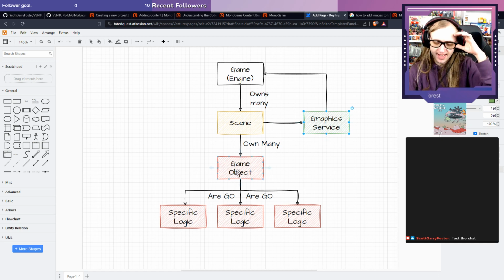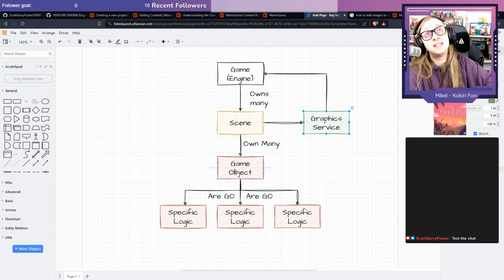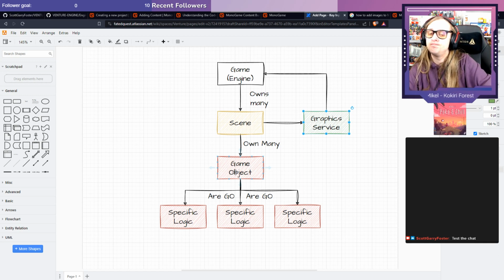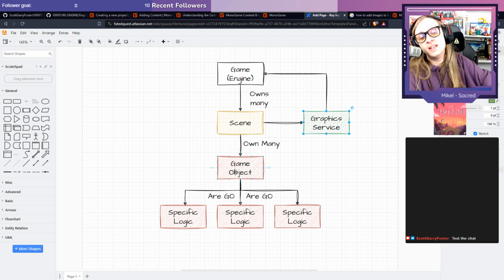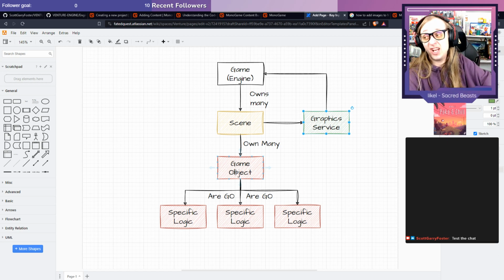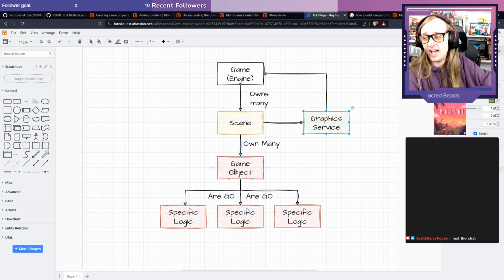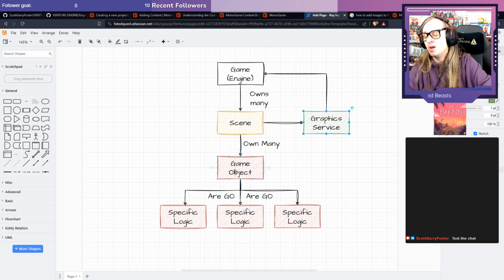That wouldn't be the worst idea in the universe. It would mean it can manage its own drawer, and then we can call it drawer. That's fine. I'm happy with passing down its own drawer at the moment, because that means game object could have a tile set. Game object could have its own sprite implementation. Fine with that. Graphics service is not the worst thing it could have.